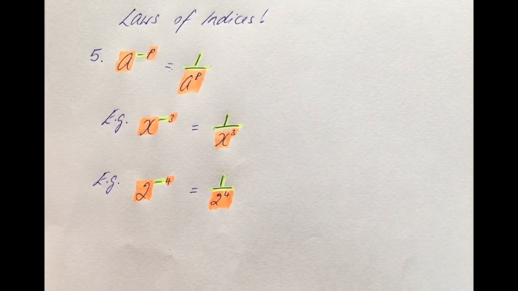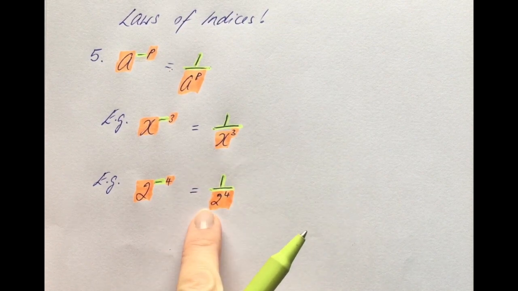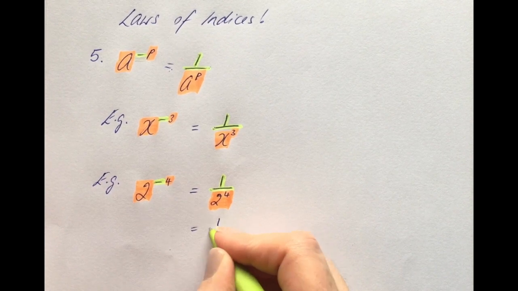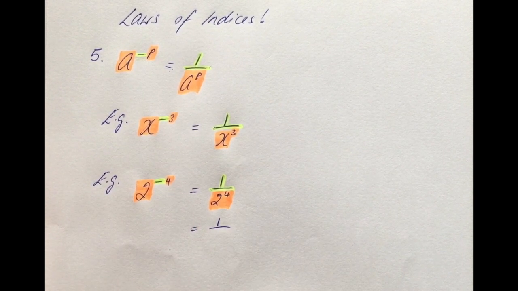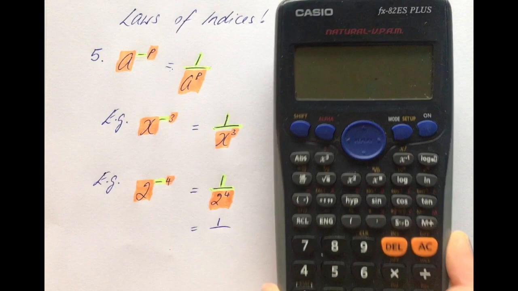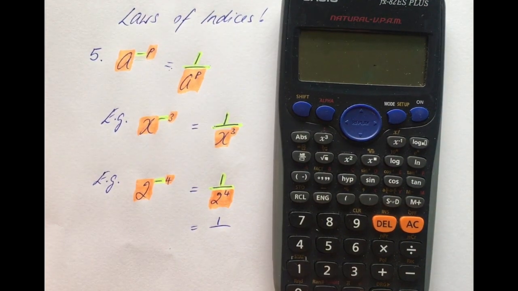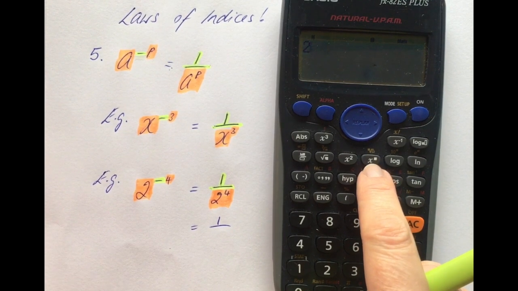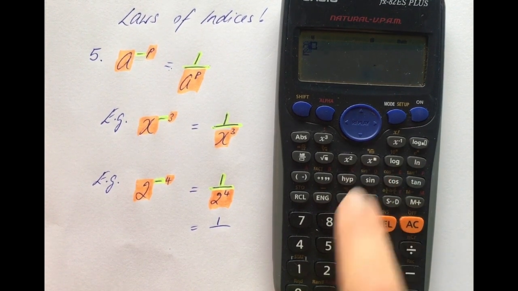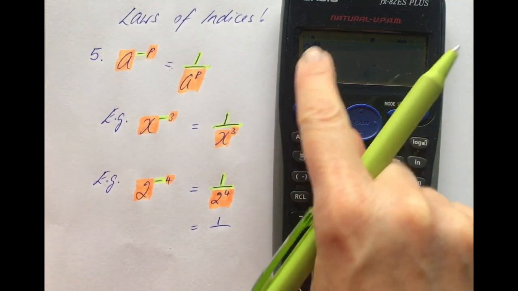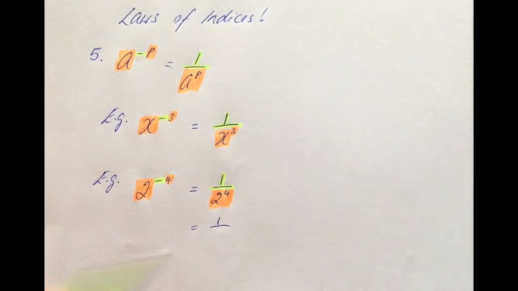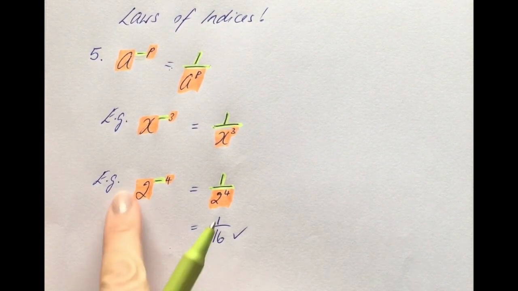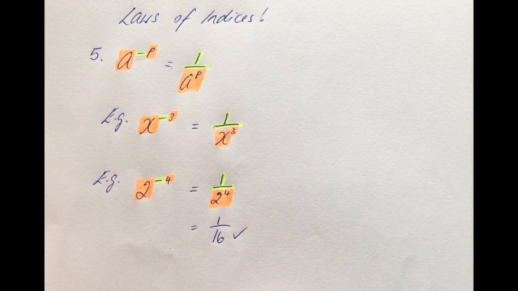If you are to evaluate further, sometimes you just want to keep it written as a power. Depends what the question asks. If you were to evaluate further, you could evaluate what 2 to the power of 4 is. And of course, you could do that on your calculator. So 2 to the power of 4, I'd put in 2. And then if I want to put in a power that's something other than a squared or a cubed, I can put in the box, and then I can put in the 4. So there's 2 to the power of 4 is, of course, 16. So it's the equivalent to 1 over 16 is 2 to the power minus 4 fully evaluated.